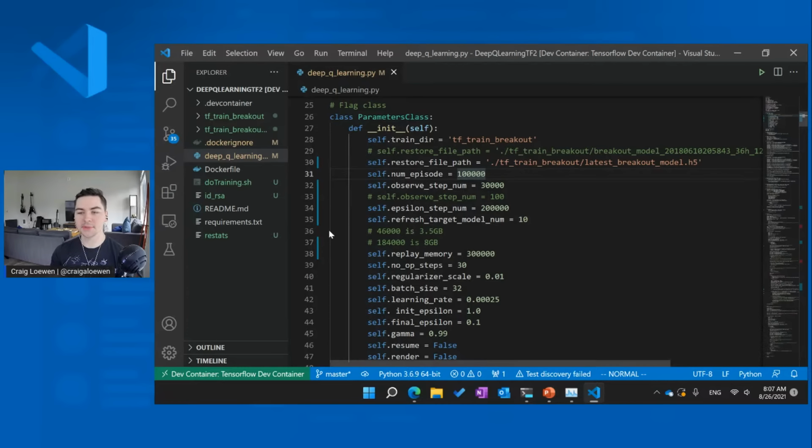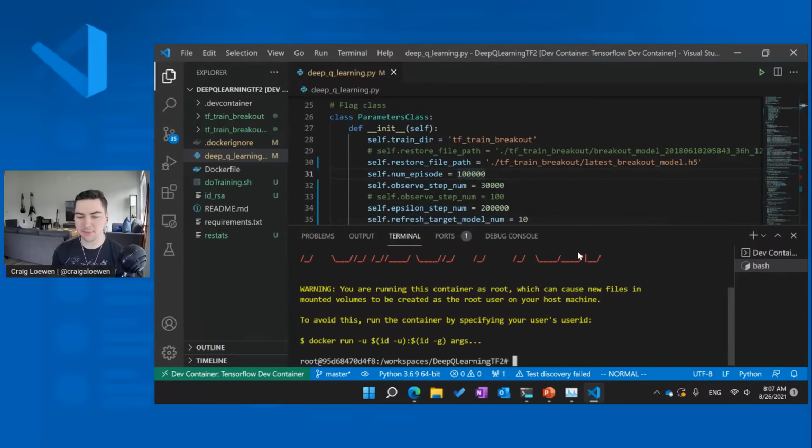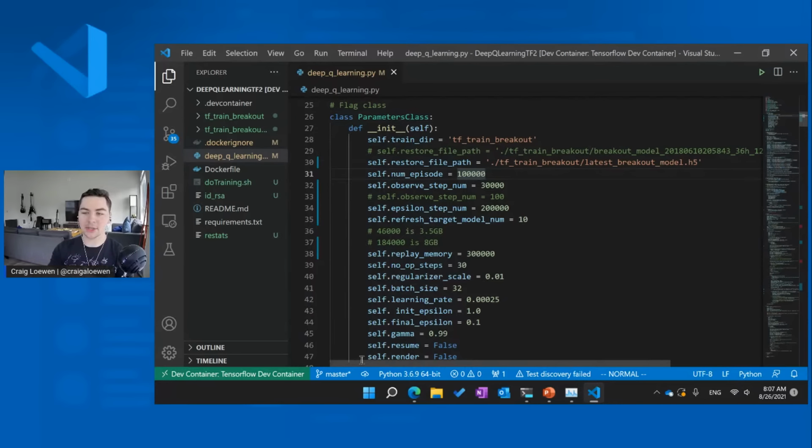I'll close these recommendations. But now we're inside an actual container. So you can see that the path changed because I changed it inside of my container. And when I go and hit Control tilde and open up my terminal again, I get this cool TensorFlow logo, and now I'm the root user. So I basically just changed where I'm developing, and then this container has all of the tools set up that I need, all of the really intensive tools. Like it has CUDA, it has TensorFlow, it has everything that I need to go develop my container, my machine, or my project without worrying about it being actually on my machine.